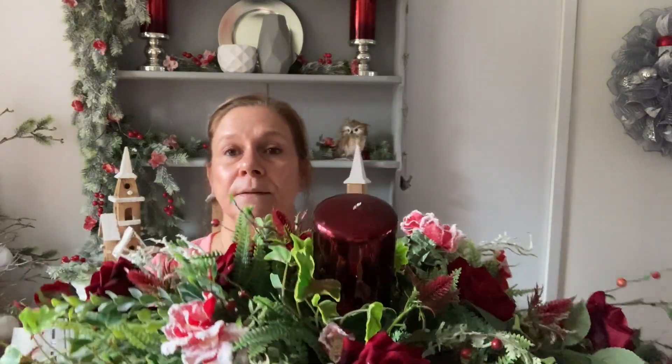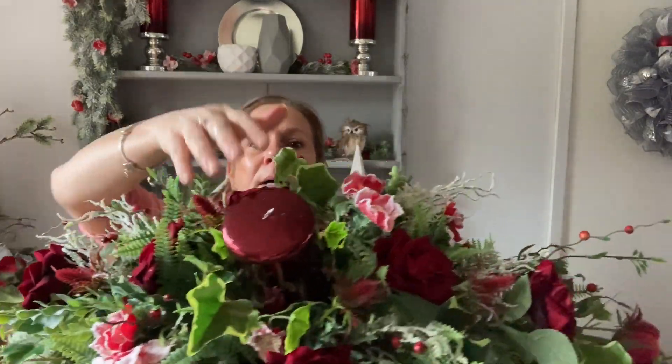I was going to have three wreaths coming down this table with three of those hurricane lamps in them — I think the idea is absolutely wonderful. But then, the purpose of a long and low is so that when you're sitting at the table and you're having a conversation, you can have that conversation — you're not having to dodge anything. Whereas if I had those hurricane lamps, which are quite big, in the wreaths, then they would become quite obstructive. So I'm opting for this. This is what will be on my dining table.